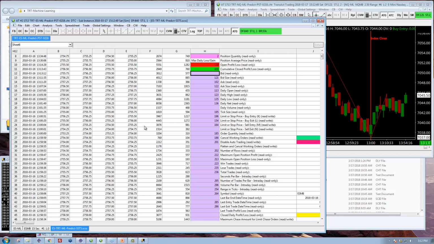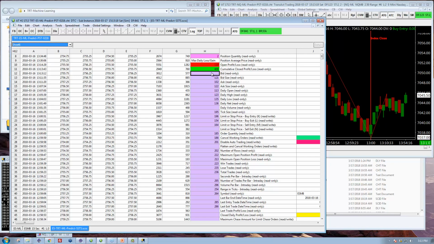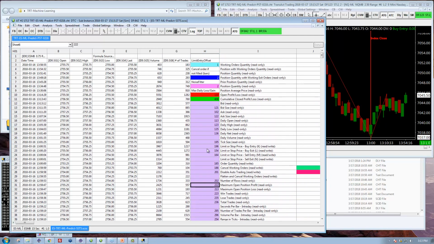All right, I'll get a tutorial out to you. There is a spreadsheet that has all this very well defined. I wasn't able to get to it today, unfortunately. Up here in the upper left, you can change to sheet 1. All right, and I have a list of codes here in a default list that you can use for conservative, moderate, and aggressive. If you just copy this and then paste it here, then you're now using those codes. Okay, so you're allowed to change that. And then we want to talk about noise filter, but let me get these questions first.